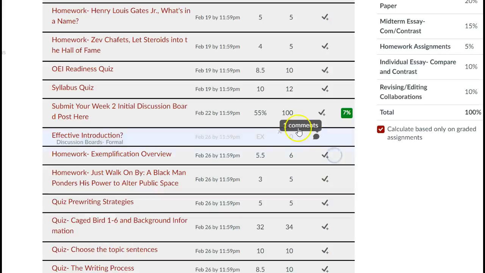If you close this, she had a 60 here earlier based on the initial post, but then I went and read the other responses, so therefore I had to deduct 5 points. I hope everybody understands that.